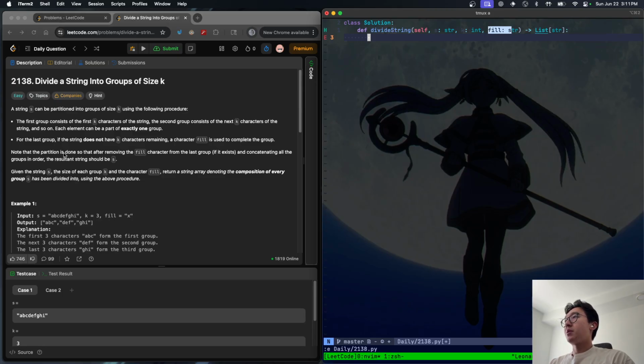Note that the partition is done so that after removing the fill character from the last group, if it exists, and concatenating all the groups in order, the result string should be S. Given the string S, the size of each group k, and the character fill, return a string array denoting the composition of every group S has been divided into using the above procedure.